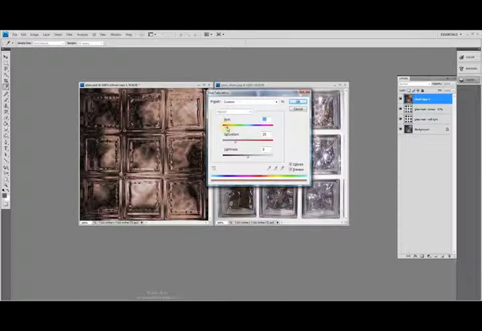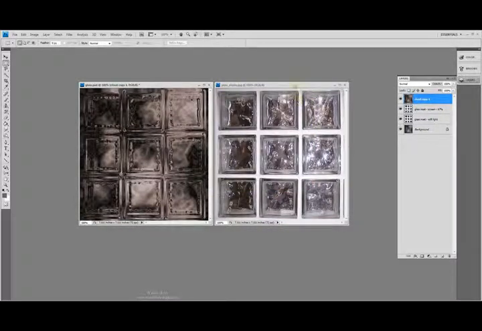And then take your hue up to the more of the brown tone, probably around the 30 range. And then the saturation, drop it down. We'll take this one down to around 12 to 15 range. And then the lightness, let's take this to about a negative 10 or so. There we go. And once you have those numbers, go ahead and click OK. Alright, so this one's going to be our brown tone.